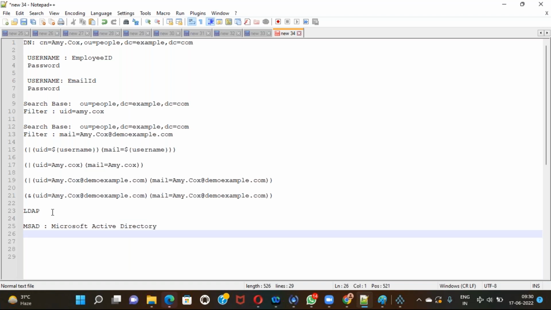And another one is Sun Directory derivatives. We have something called Sun Directory. So this Microsoft Active Directory, before going there, I'll explain about the Sun Directory.